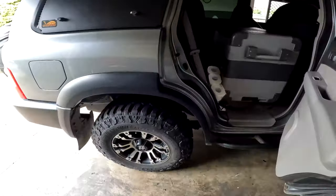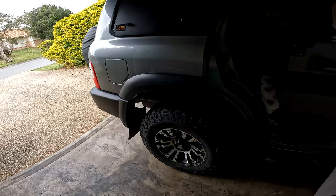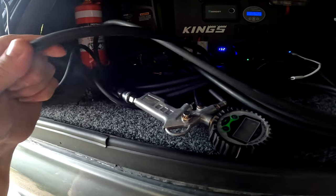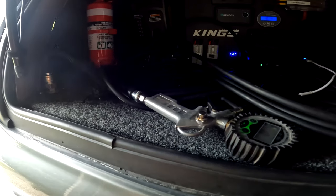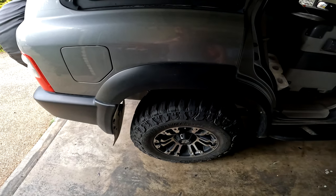It's actually quite incredible how quickly it blows up tires. I'm very, very impressed. I didn't think it would actually make too much of a difference, because obviously you're going through the same size line. So yeah, you're still limited to the size of the line that you're going to use to push it out, but I'm quite impressed how well it worked. It blew these tires up with ease, so much quicker, way quicker, running two compressors.